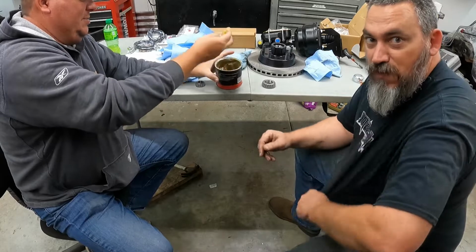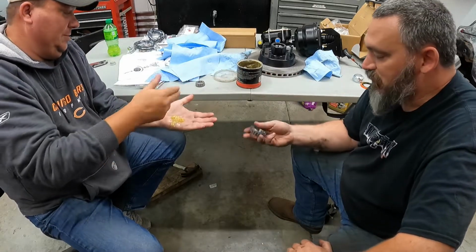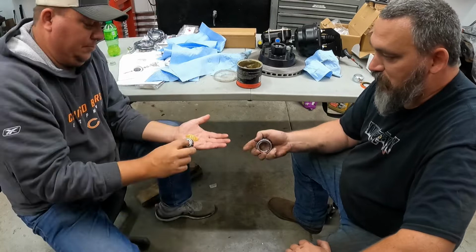All right, so we're going to get started on getting these wheel bearings. You got your inner bearing, and then Kruck's got the outer bearing.